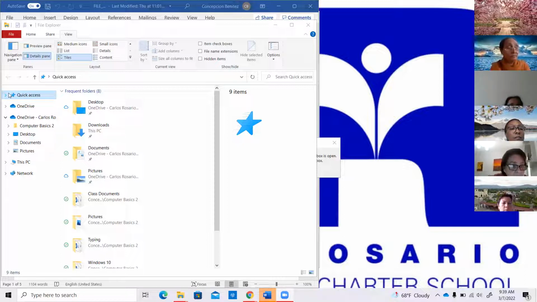Some of you have two OneDrives. This PC, a network. So I asked everyone to collapse all the sections in the navigation pane. So that means all the arrows on the left of the names of the sections should be pointing to the right.